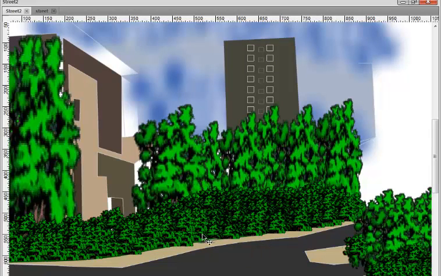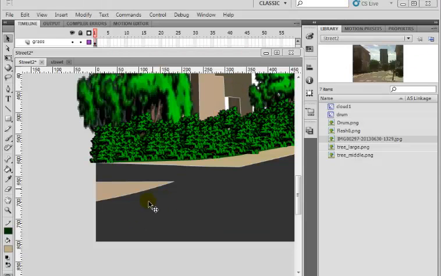Maybe this road, just make it look a little bit round. Yeah, that's more like it. Okay. Maybe push this a little bit in. Nah. Nope. Don't like that. Okay.